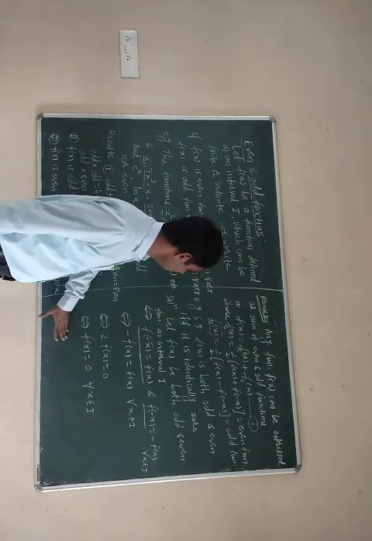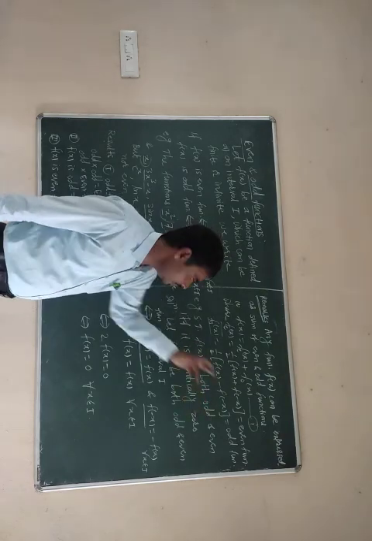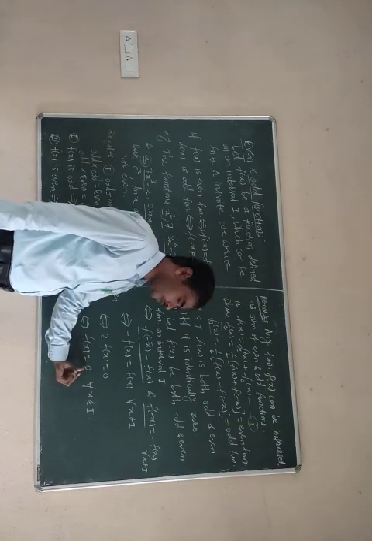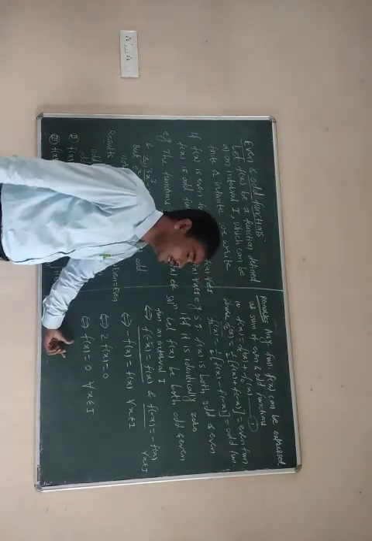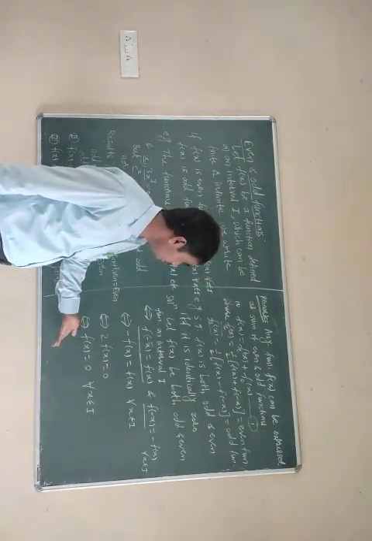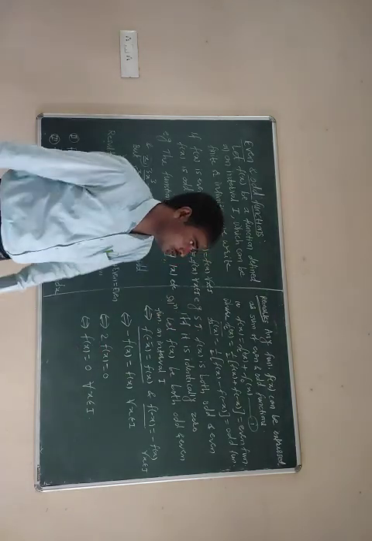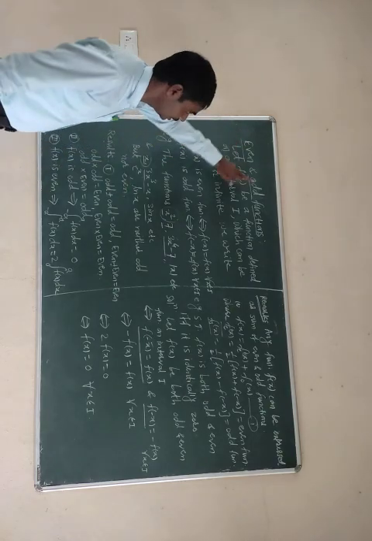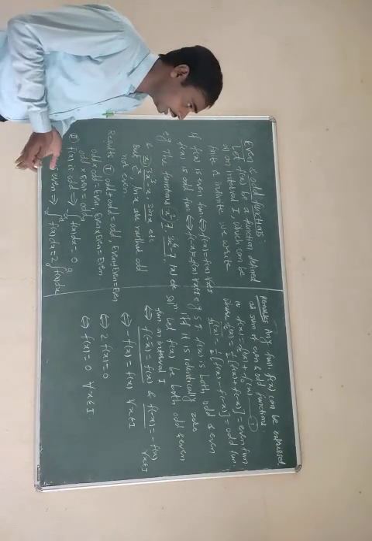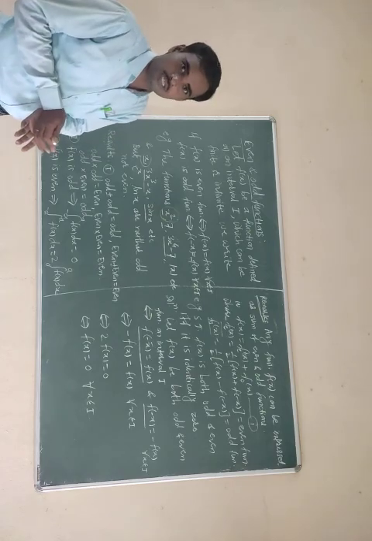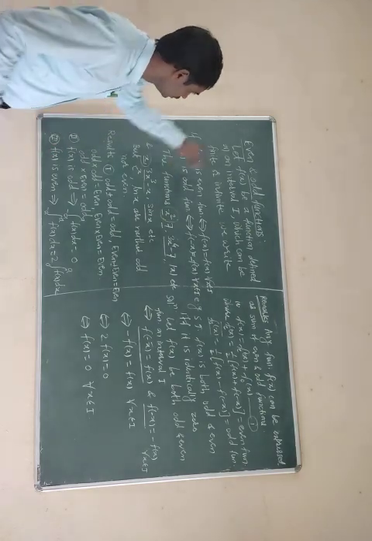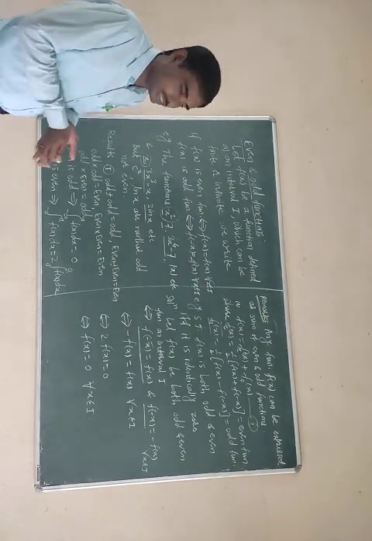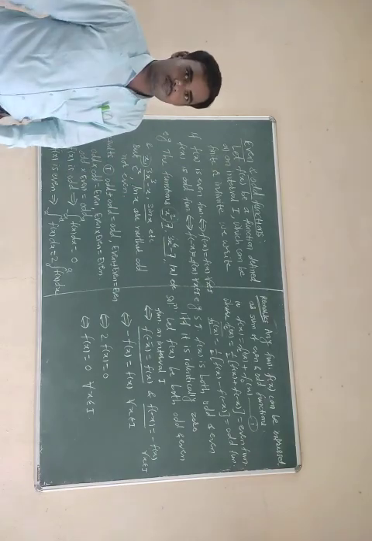It means that if f of x is odd and even, then we have shown here that it is identically 0. So f of x equals 0. Hence this is the result. That is what we had to prove here, that the function is identically 0. So in this lecture, in this way we have seen that even and odd functions are a requirement of sine and cosine series. In the Fourier series, even and odd functions play a major role. That's why we have studied the even and odd functions.